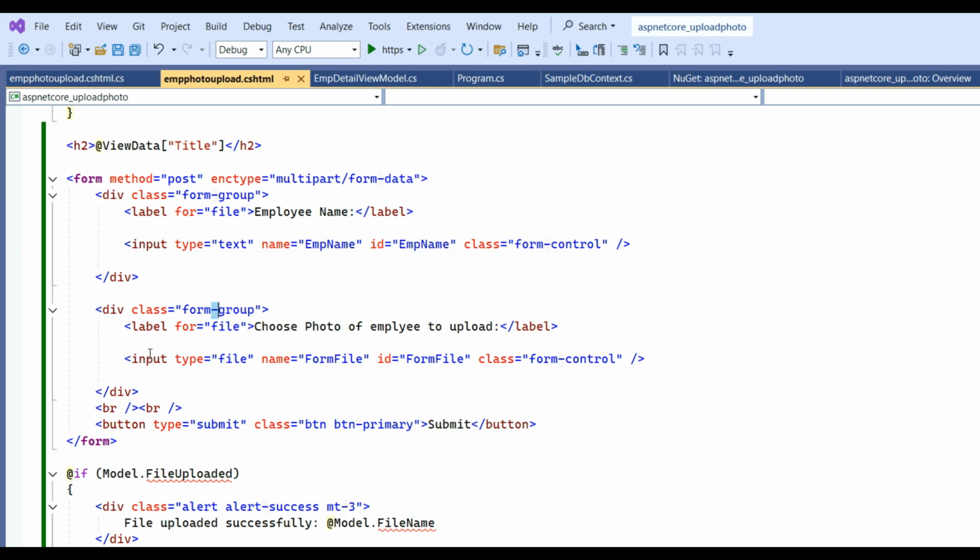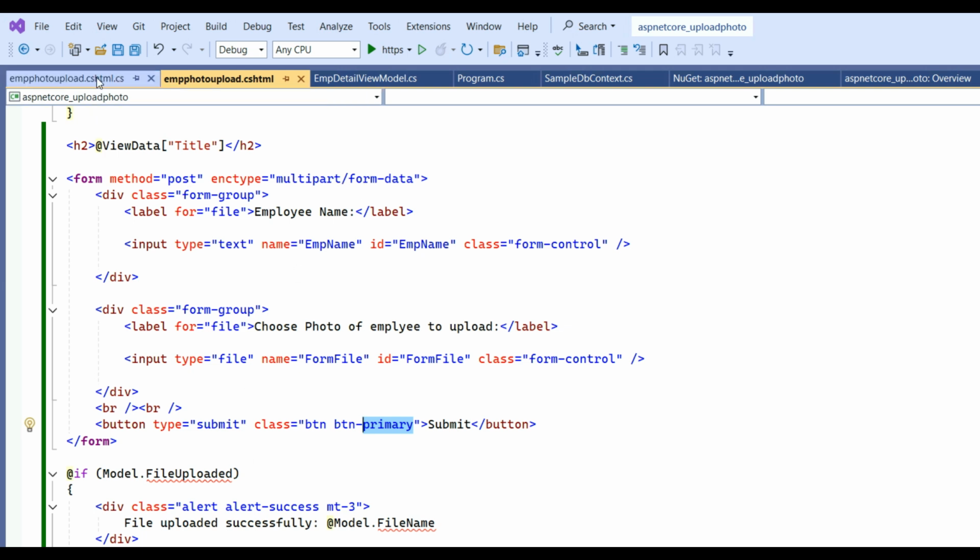Also for the other label, label for file, choose photo of employee to upload, then input type equal to file, name equal to FormFile, id equal to FormFile, and class form-control. After that we have added a submit button with class btn btn-primary.